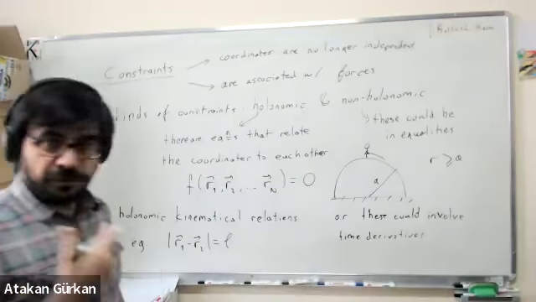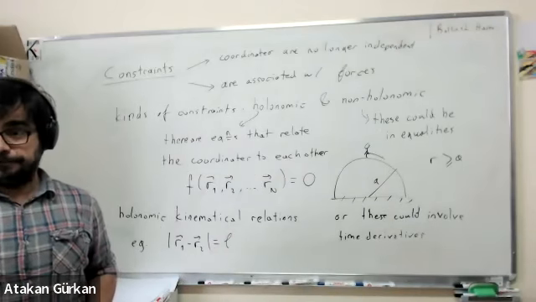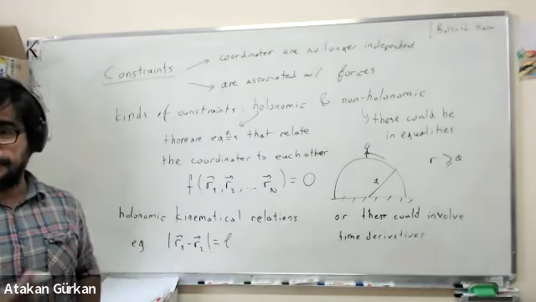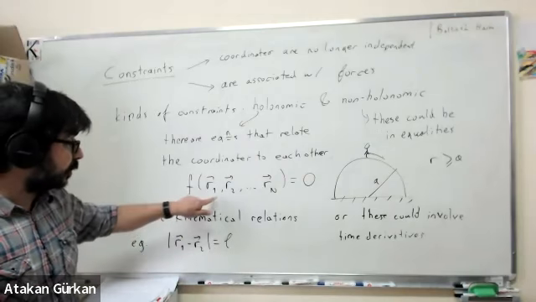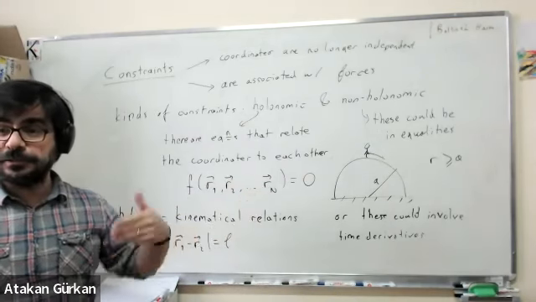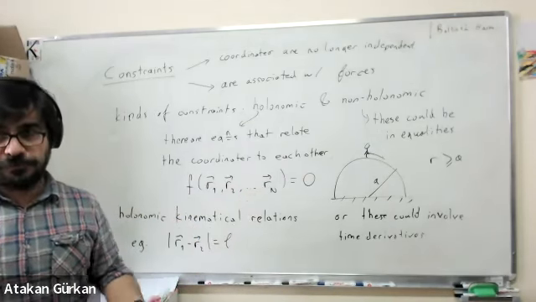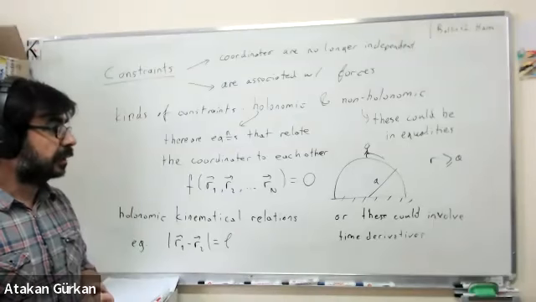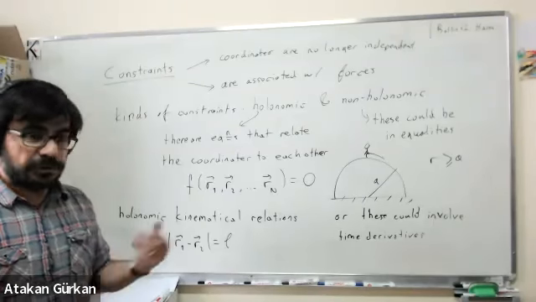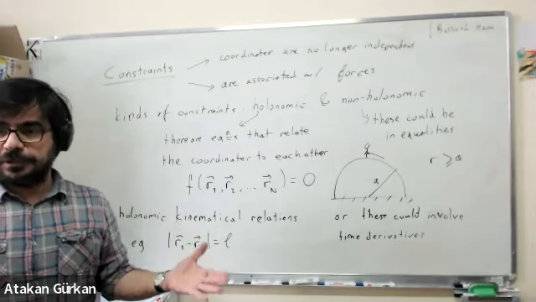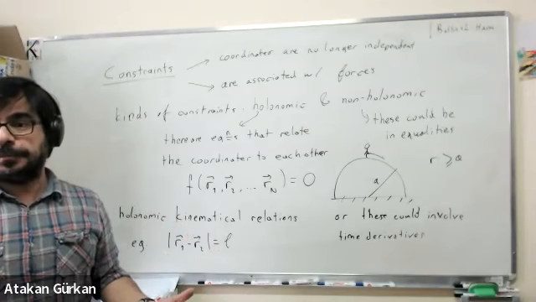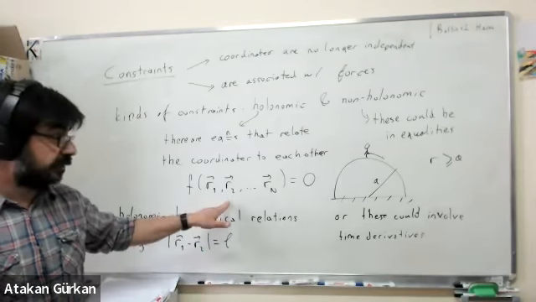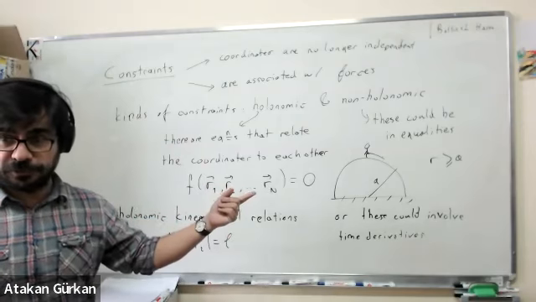The conditions, your constraints, could involve time derivatives. Okay? So you could be expressing them as an equation, but note that this equation only includes the coordinates. It does not include the time derivatives of the coordinates. If your constraint somehow has time derivatives, for example, your constraint could be that the relative velocity of your two particles is a fixed number. Right? Then you cannot write it in this form either. That will be a non-holonomic constraint.